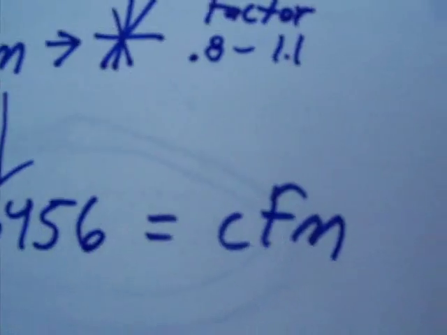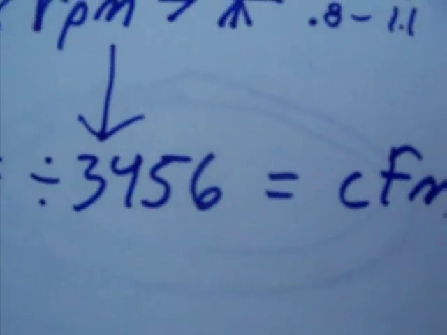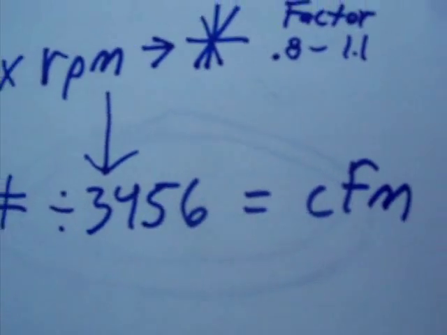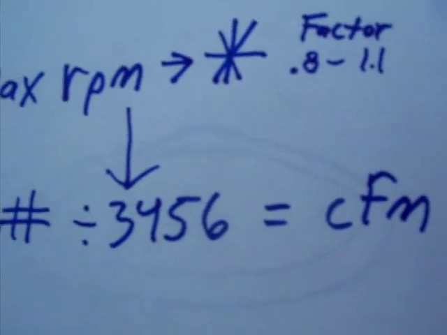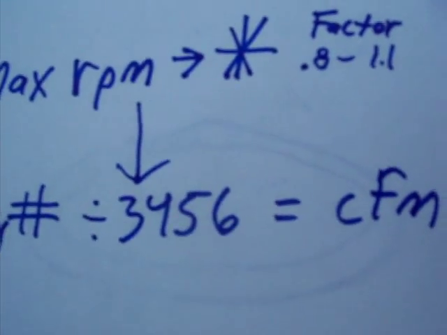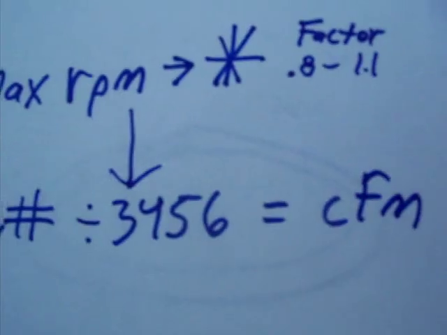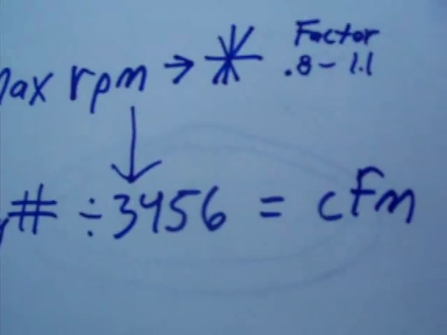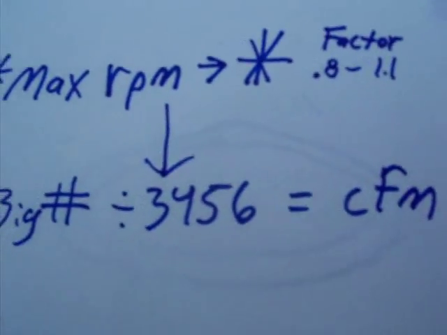It's probably going to be a very odd number, 639, 800-something, whatever. But we do have carburetors like 750s, 850s, and stuff like that, so you can figure out which is going to be better for your vehicle. And that's basically how you figure out how much air your engine's going to need. Take care.